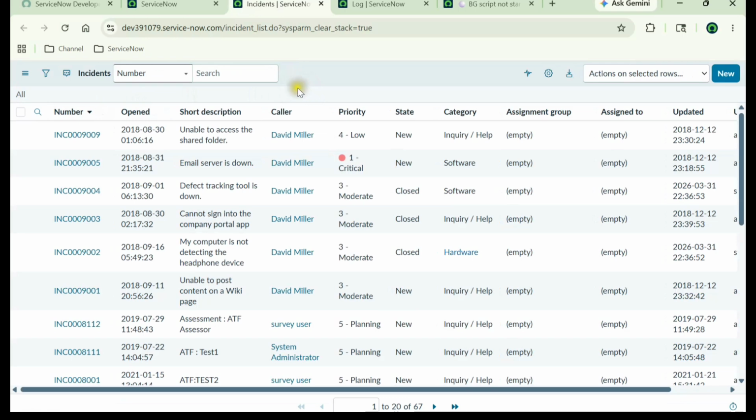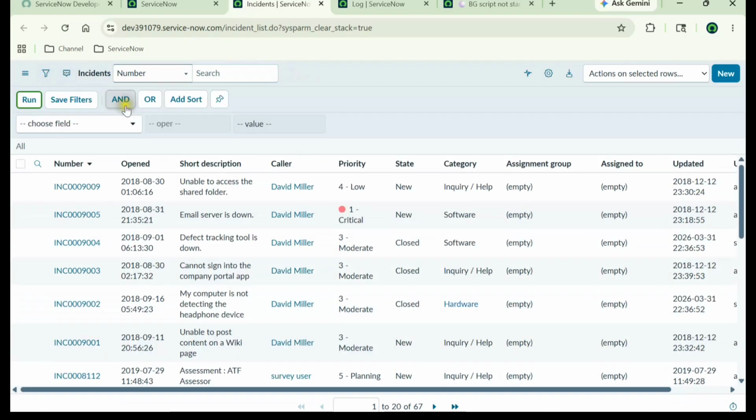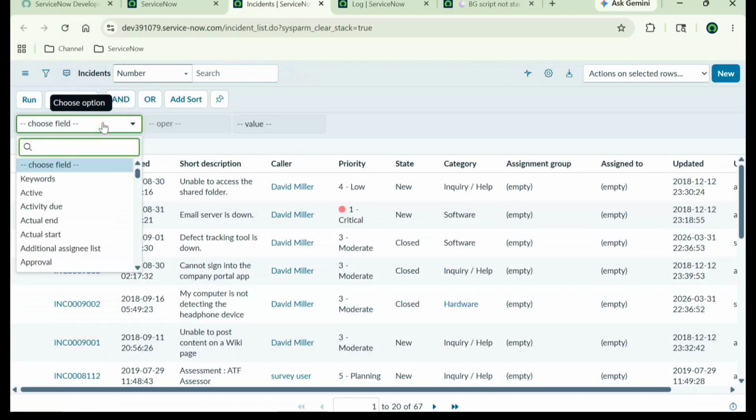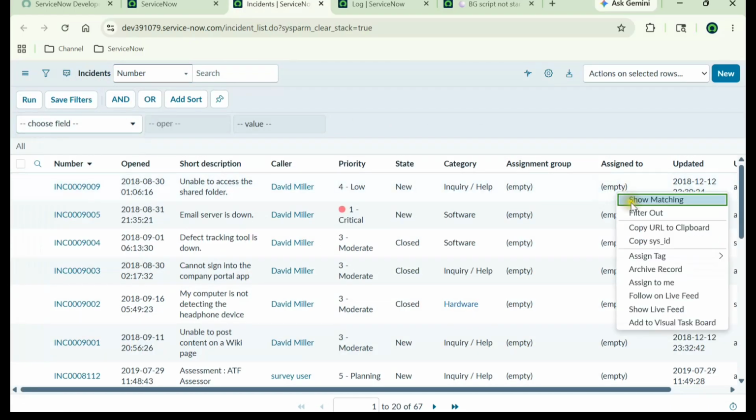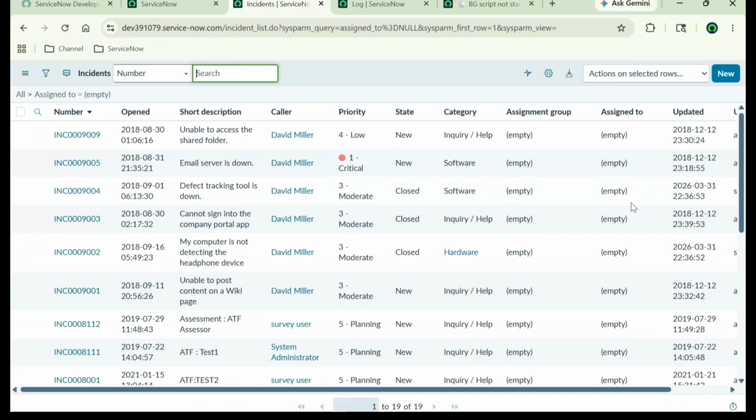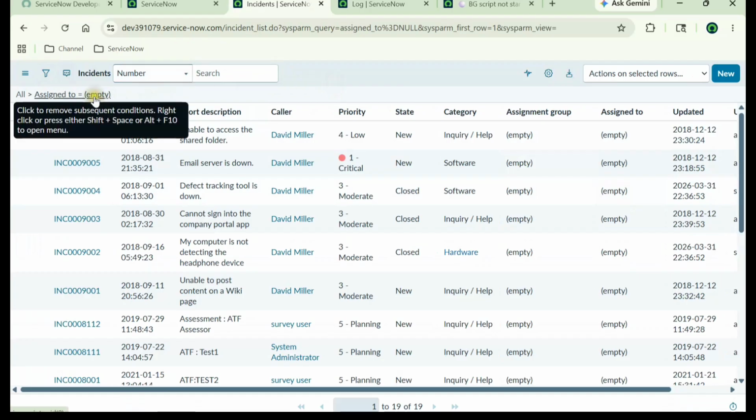Let's take assigned to matching equal to empty. Here there is a field which is assigned to.